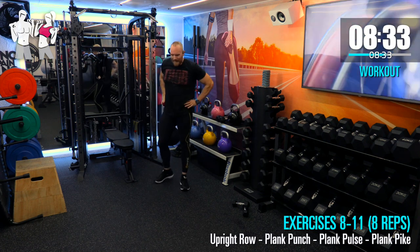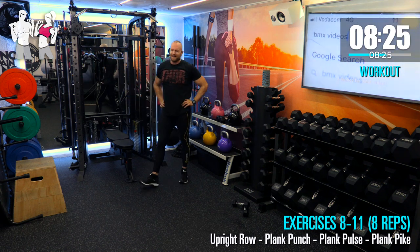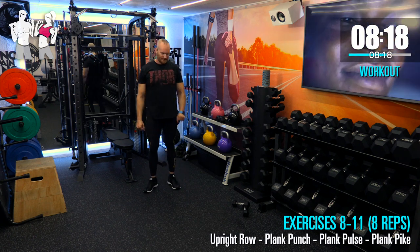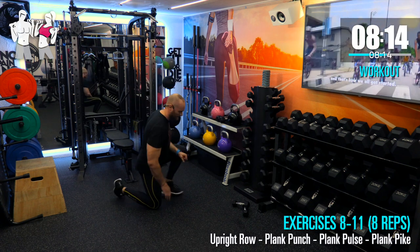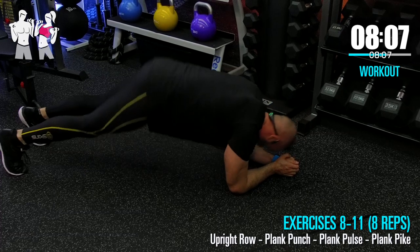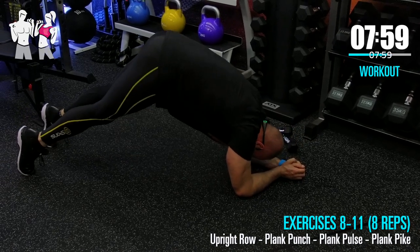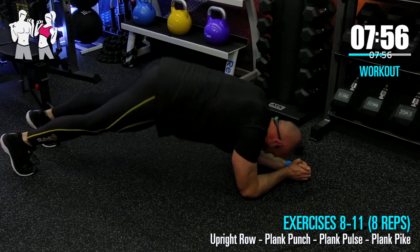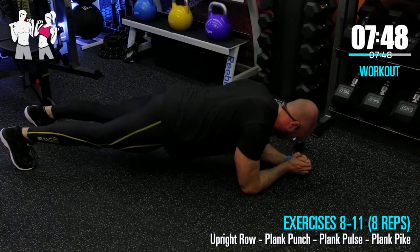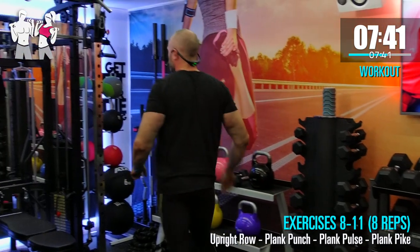Okay, next up, we got the plank pike. So, we want to go into the plank on the elbow and raise the butt up and down again. Eight repetitions. I'm going to show you how. Up, down, one, up. Two, up, three, up and hold, four, up, five, up, six, two more, up, one more, eight. First round is up.